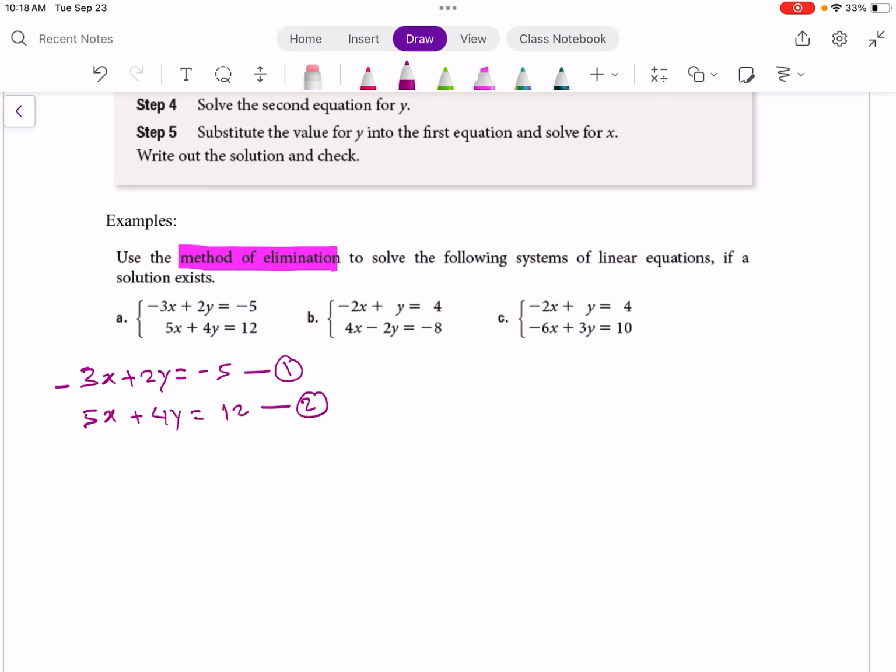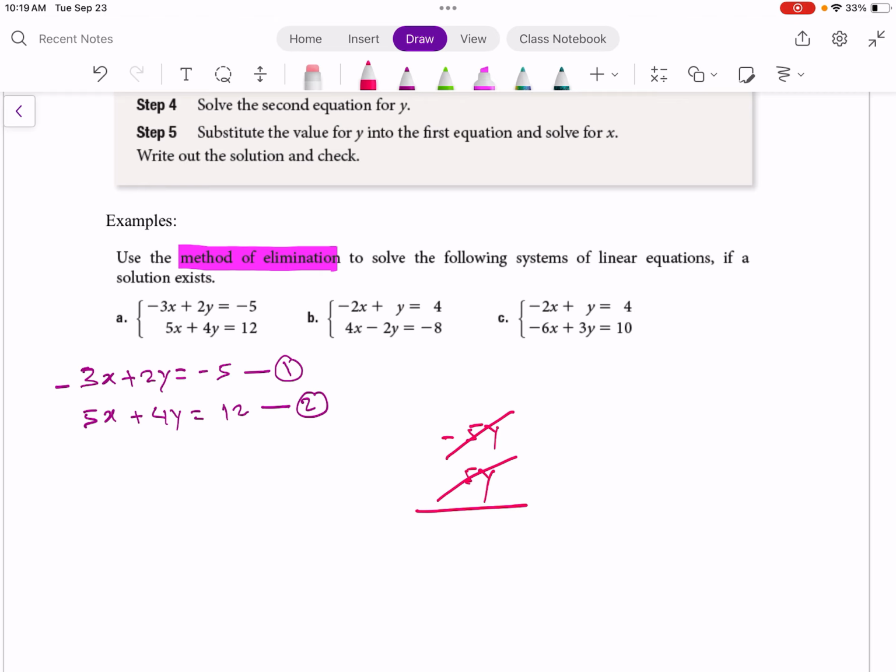Before you add or subtract these two equations, how can we eliminate? Eliminating means making the sum equal to 0, right? So if we can make the coefficient of y exactly the same with opposite sign, then we can eliminate. Do you agree? For example, if we can make our coefficients of y negative 5y and positive 5y, and if we add these two, y is eliminated.